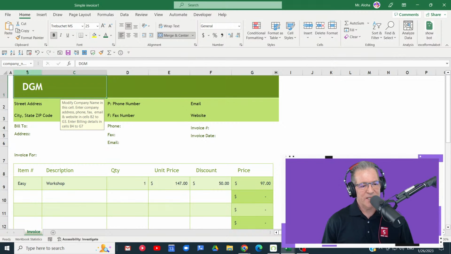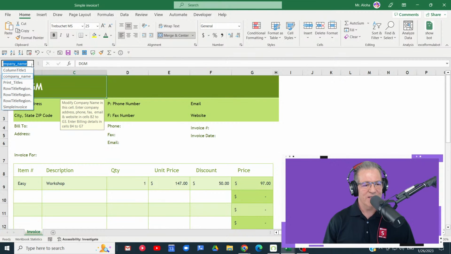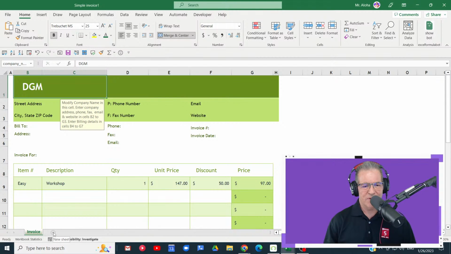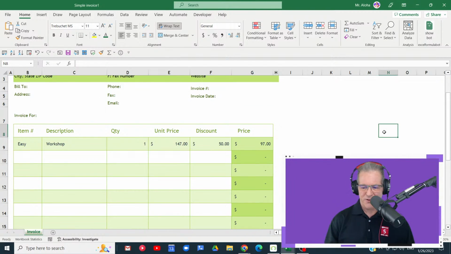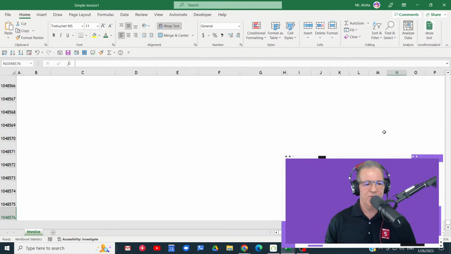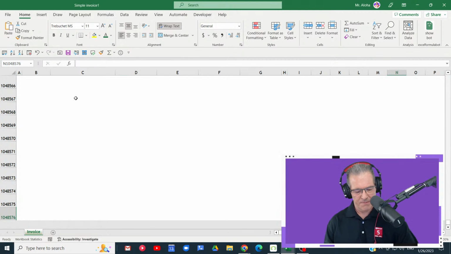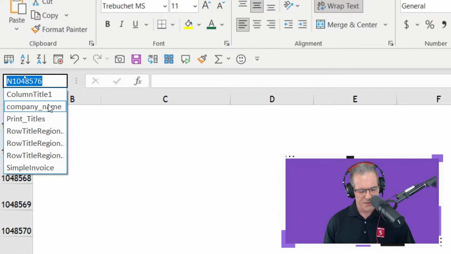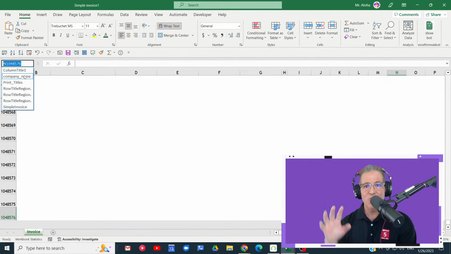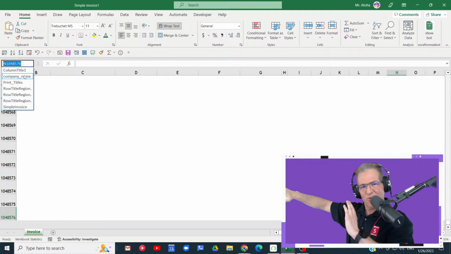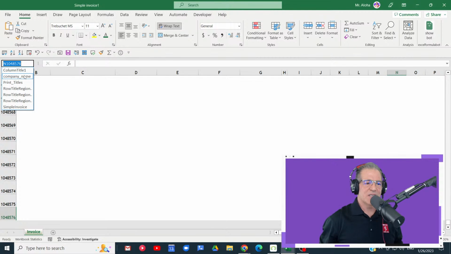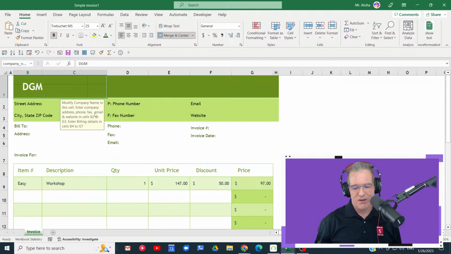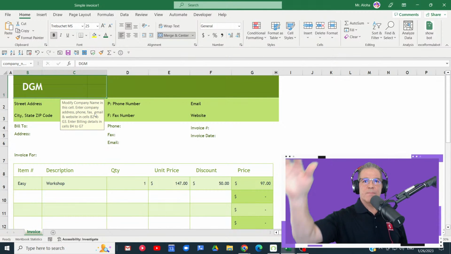So we see that whatever we put into this cell, which is now called company name, that's the name of this cell. I mean, I can go to anywhere else in this workbook. Let's go down to row 1,048,576. Then I'll go right up here to my name box and I would say, I want to go to company name. Anywhere in this Excel workbook, there could be 10 other worksheets. I could be in worksheet number 10, go up to the name box and say, hey, take me to company name, and it's going to take you right to the cell, company name.